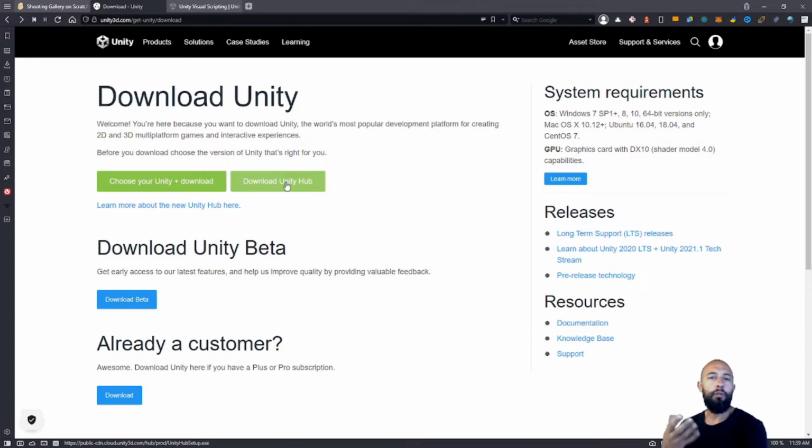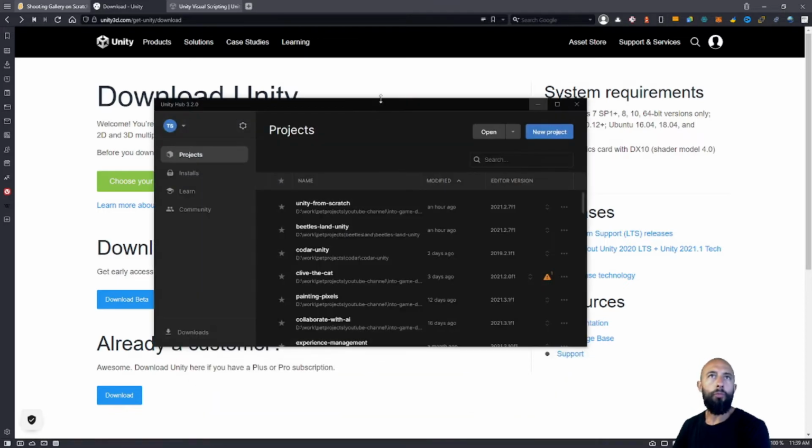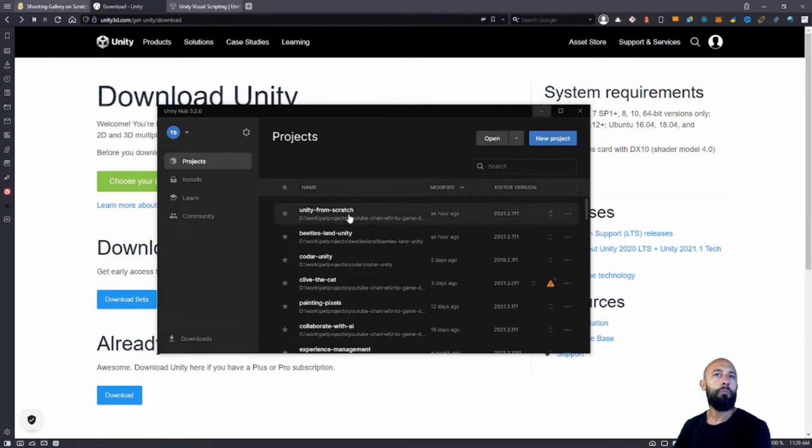Basically, the Unity Hub is a small program that allows us to manage different Unity editor installations. So you can have different versions of the Unity editor, and each project might be working with a different version, and that's what the Unity Hub is for. When you install the Unity Hub, you're going to have this one here.